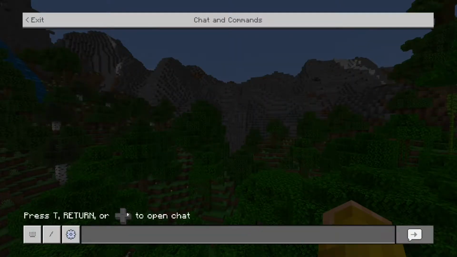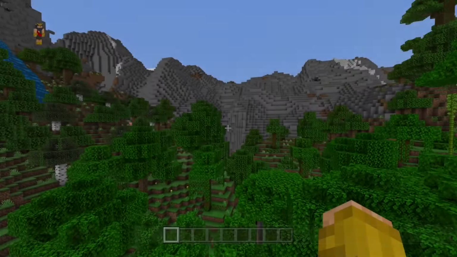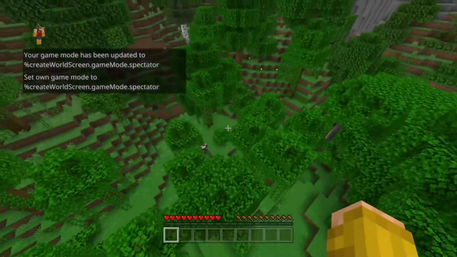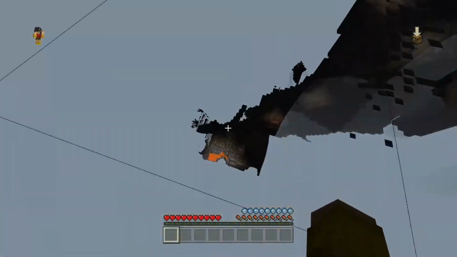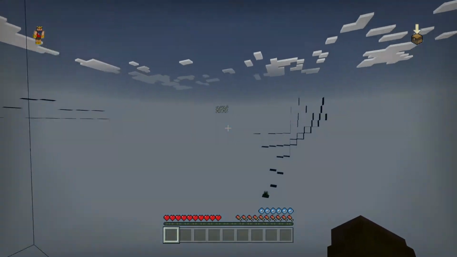The first thing you want to do is type the command /gamemode6. Doing so will put you into a survival or kind of glitched game mode. As you can see, the command box at the top left is kind of glitched as well. And yeah, you're basically in survival, but you can go through stuff and you won't die.